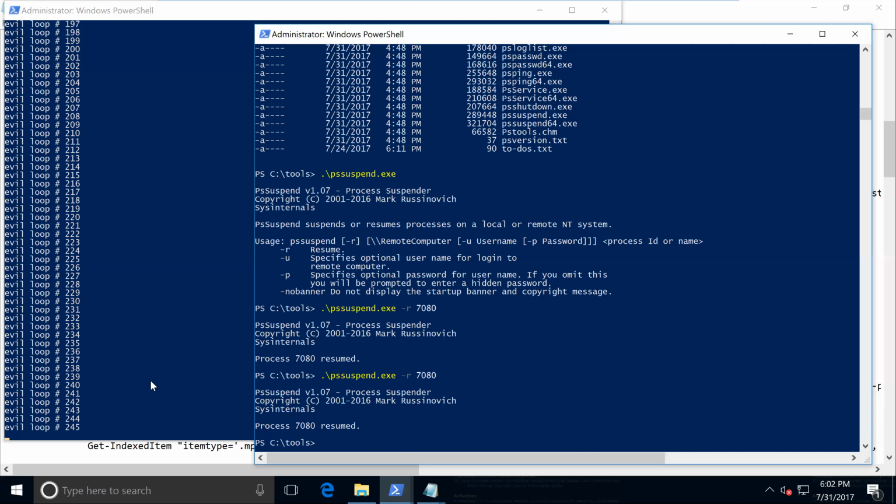So that's kind of what I had for you today: some homework on the file integrity monitoring tool, which I'll get up here shortly; an introduction to the Windows indexing service and how to use that for fun and profit; and also how to safely, or at least sort of safely, suspend processes. So don't double suspend the process. That causes issues. At this point, that's all I had prepared for today.